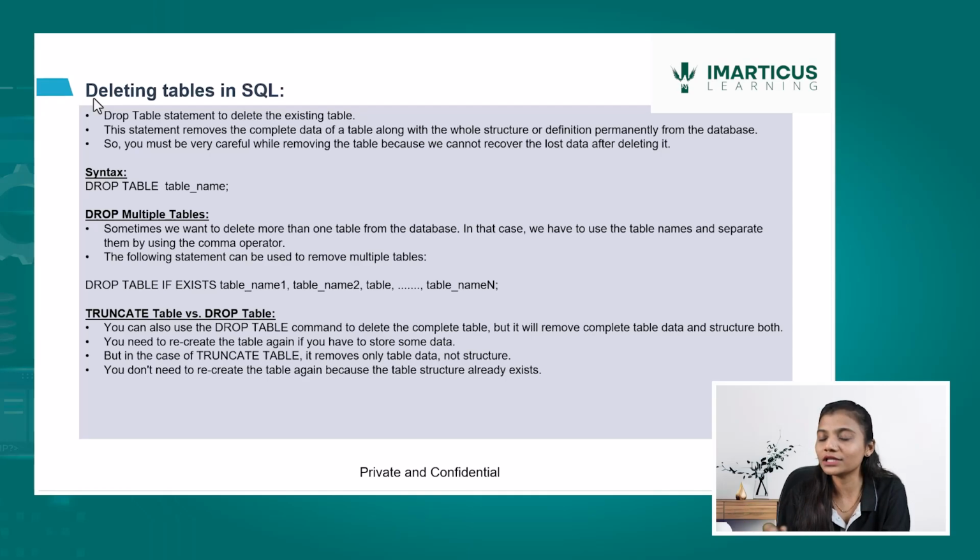You don't need to recreate the table, which means if you want to insert more data, you don't need to create it from scratch. The structure is being maintained, you can directly fill in the details. So you don't need to recreate the table again, the table structure already exists. So this is the major difference between truncate and drop, as both of them are used for elimination.